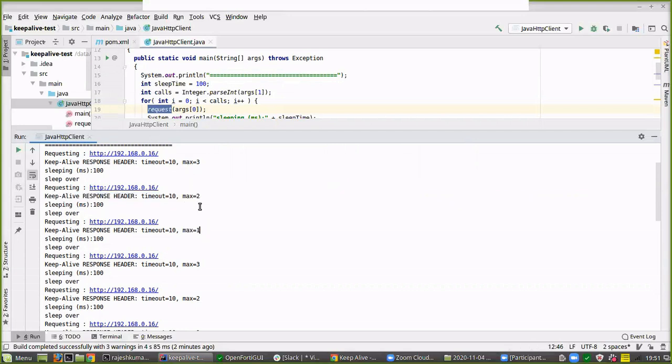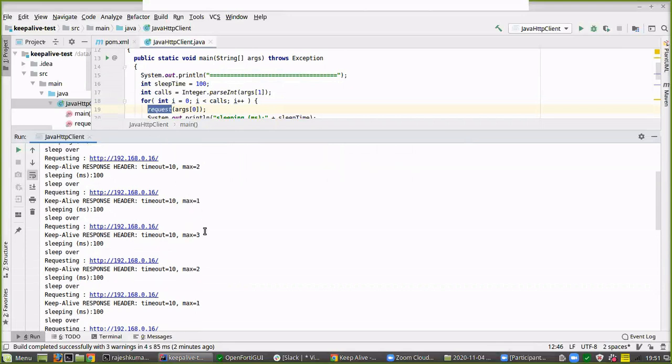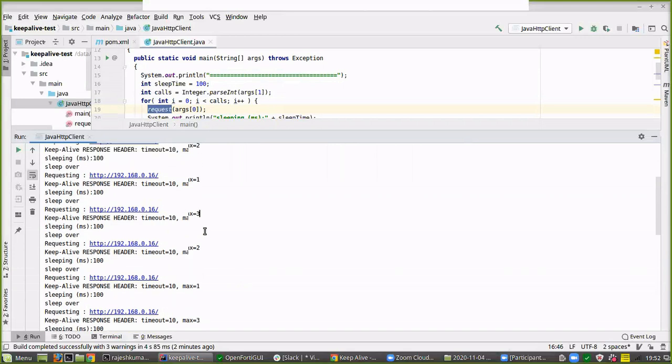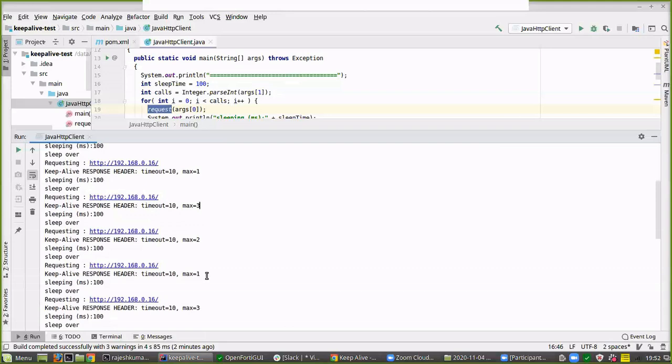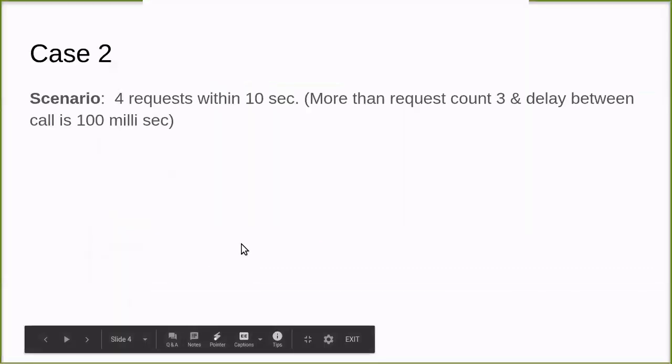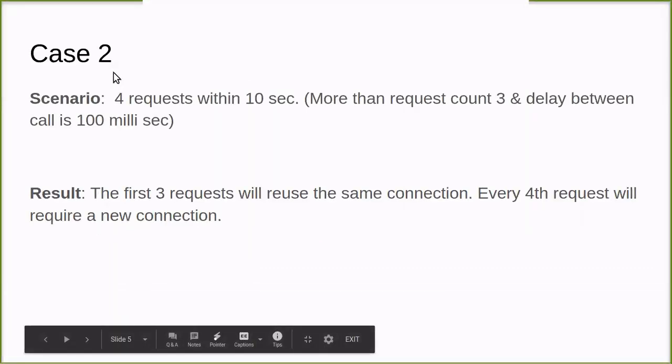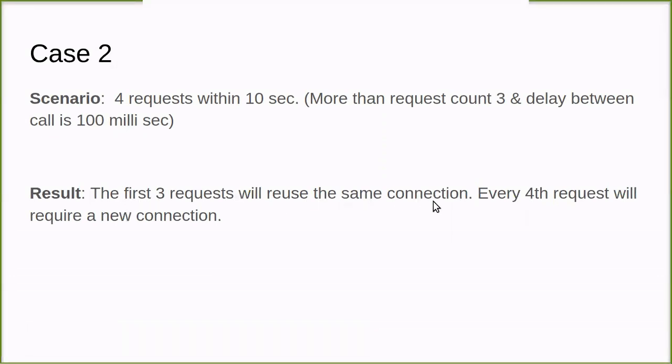In our case it is 3, so it could reuse the connection for 3 requests. The fourth request wanted a new TCP connection established, so the header parameter reset back to 3. That's the behavior we see here. So the result for case 2 is that the first 3 requests will reuse the same connection, and every fourth request will require a new connection.